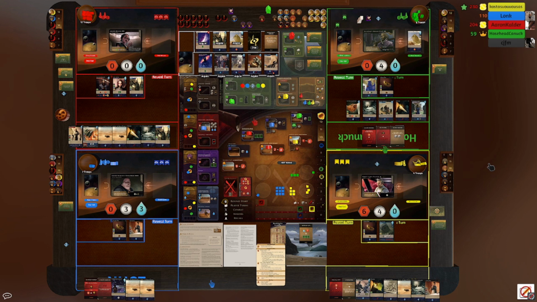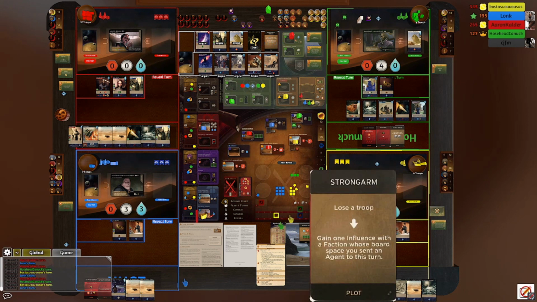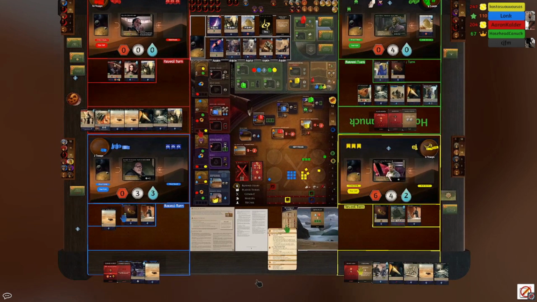Very interesting. Double water. And now he can trigger this. Do you want to use this? Strong arm? He's thinking about strong arm. He's looking at it. Wait, he says. Wait a second. Yep. Wants to do this. Goes up 1. Okay, here we go.